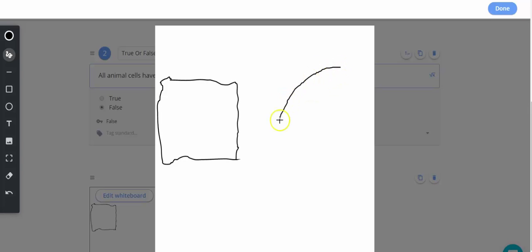So we have the pencil highlighted here, so we can create a typical plant cell and then a typical animal cell. And then we can put some features in here that differentiate between the two, and then have students use this in their formative, so we can say we're done with the drawing.